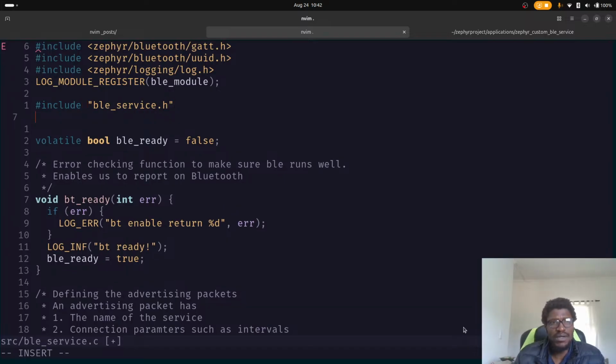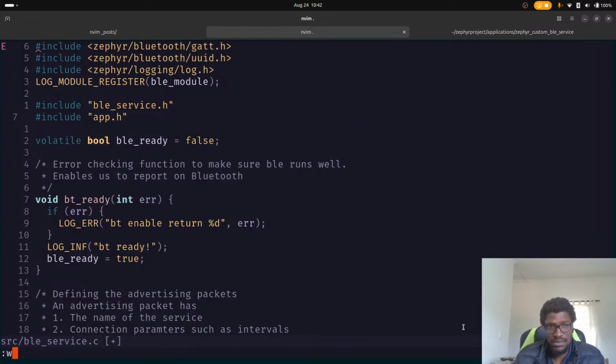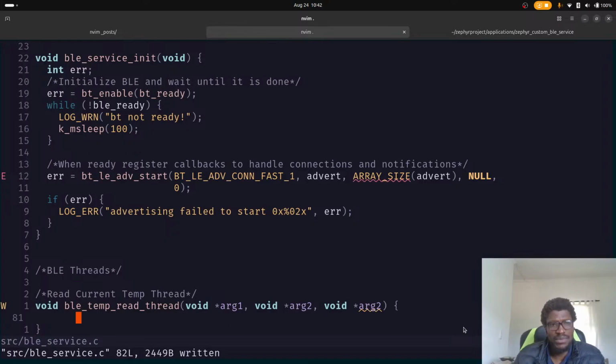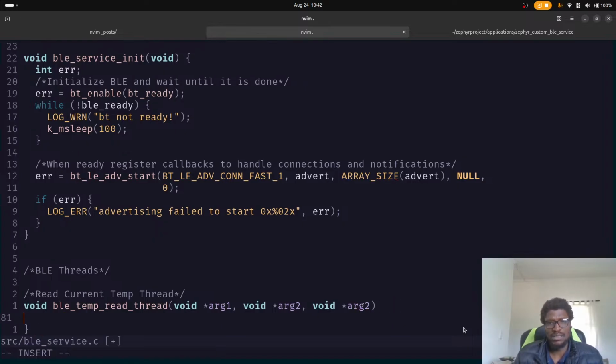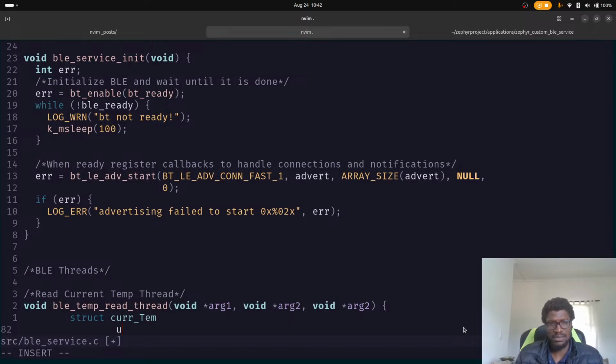So let's now go back and include app.h so that we can have it. And then here we also want struct message, struct car temp. Yeah, we want a car temp message, temp.